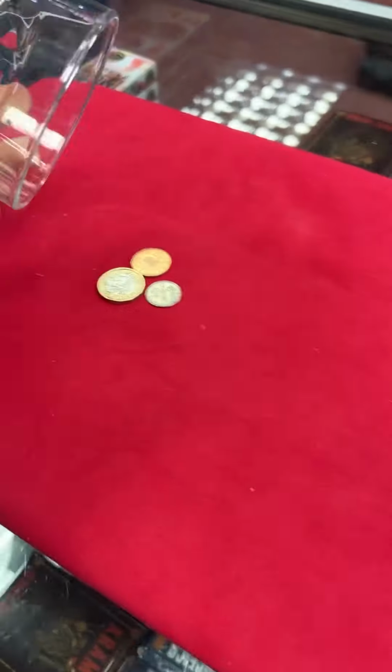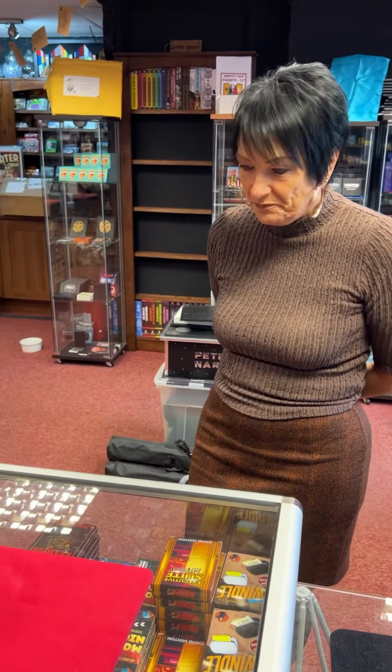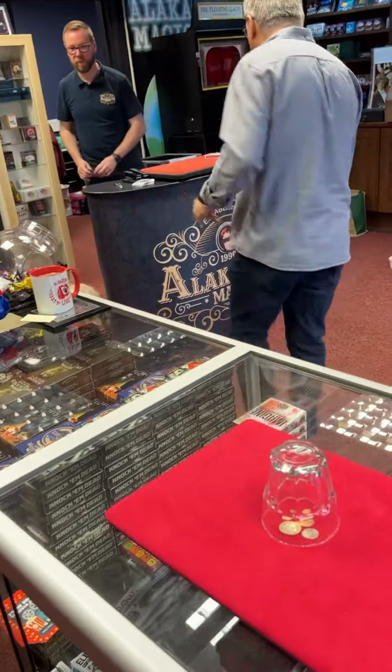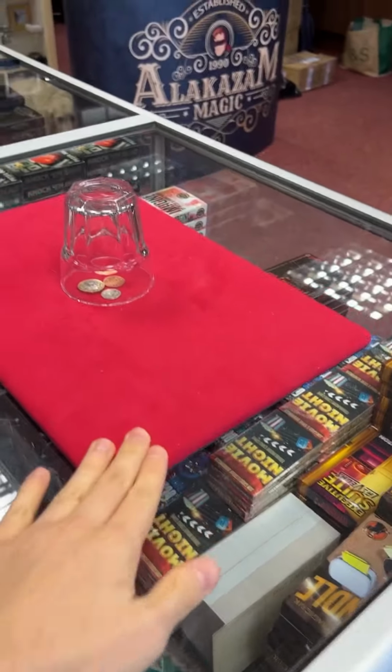Perfect. So we've got the £1, the 1p and the 5p. Right, 50 quid up for grabs. Emma, any other ideas? No. Right, hang on. Right, go for it. So, you can't lift the glass. Have a think, guys. You can't lift the glass and you can't slide it off the mat. All right, how would you do it?